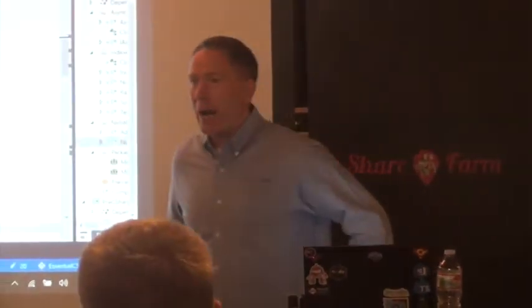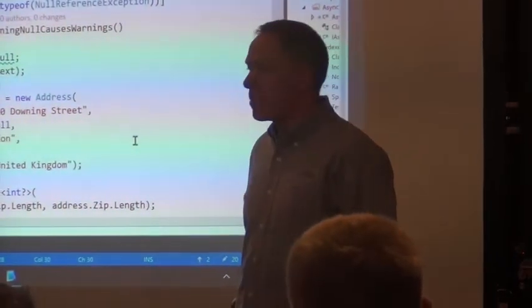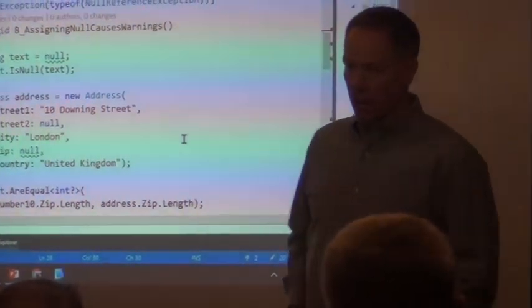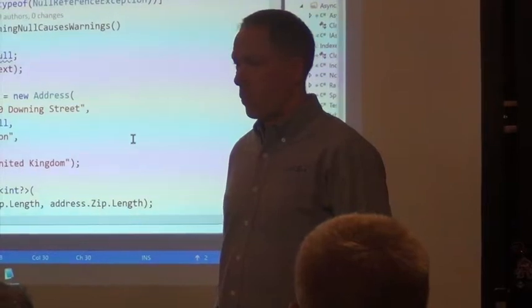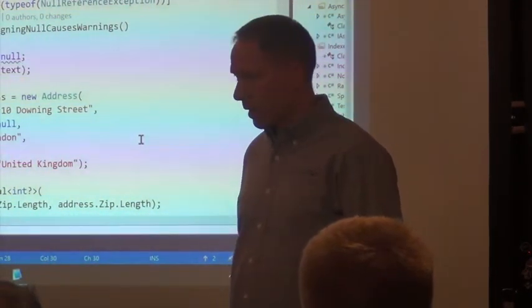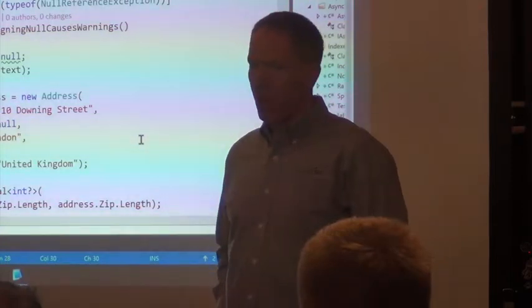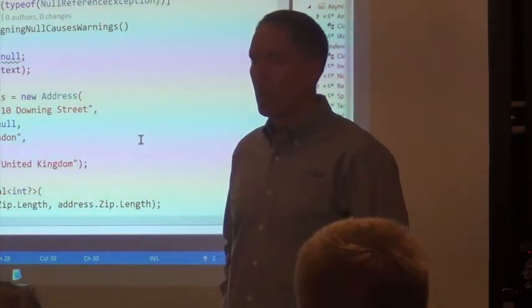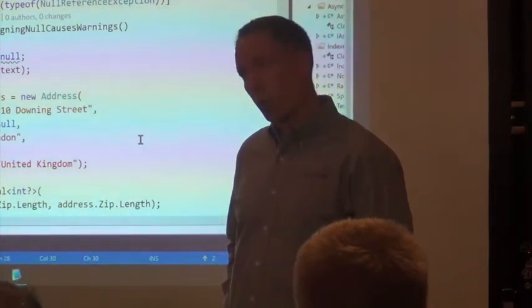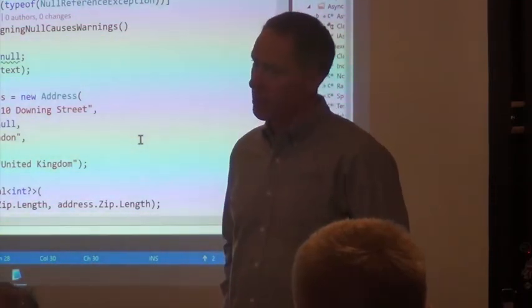Let's go. Next, if we declare a variable like text as a string, and then we assign it null, we will get a warning. We're saying the data type is string. By default, reference types are not nullable. If we assign it null, we should get a warning saying, hey Buster, I don't think you really want to do this. You told me you don't want it to be null, and now you're assigning null. That's not a good idea.